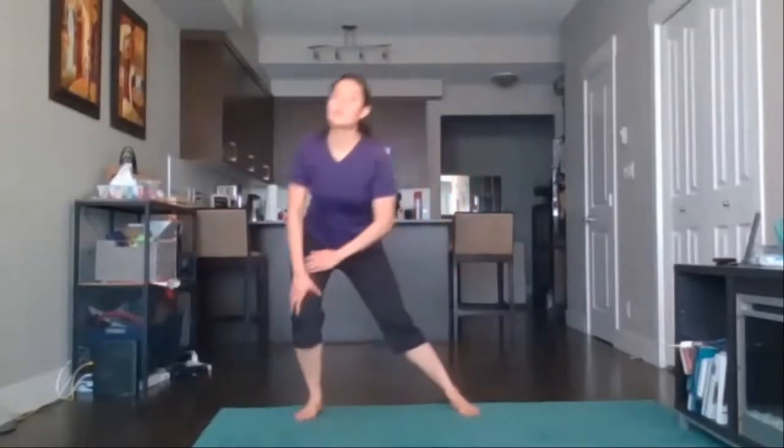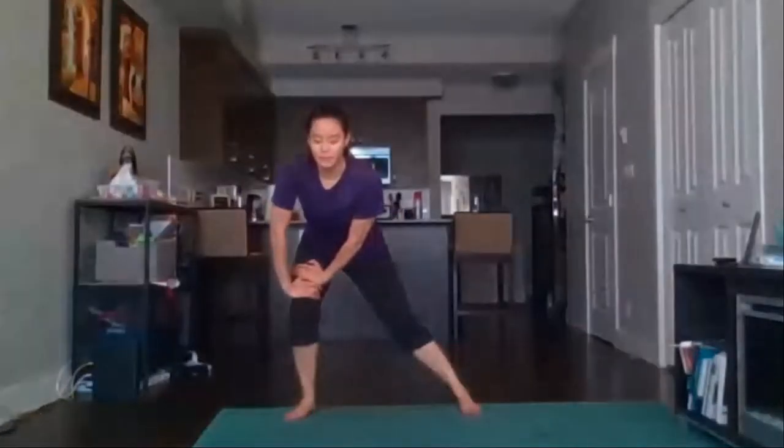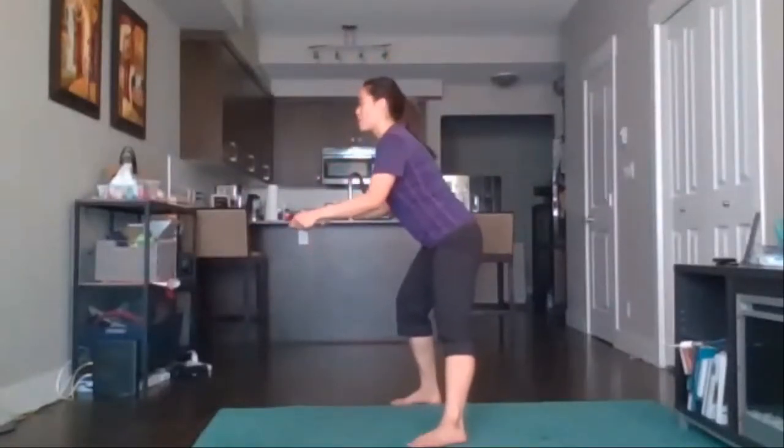Okay, so now we're going to bring our legs a little bit wider apart, and we're just going to gently bend into one leg. So from here, your body again should be nice and straight. You're bending and hinging forward at the hips just ever so slightly so you can get that inner thigh stretch. If you're holding onto the walker, same thing, wider with the legs. Bend into one side, and then you're hinging forward at the hips a little bit. That's it. And the other side.